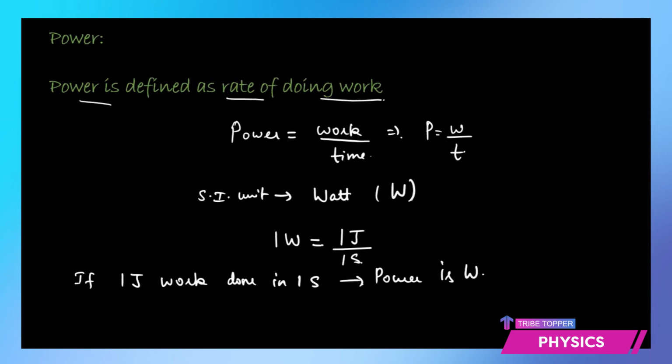There are some bigger units of power also used, like 10 to the power 3 watt, which would be written as kilowatt. If you have 10 to the power 6 watt, that would be written as megawatt. So you can decide based on the question that is given to you.